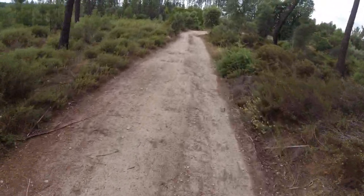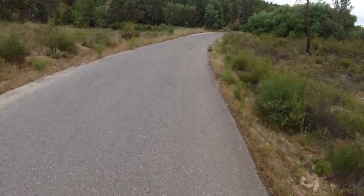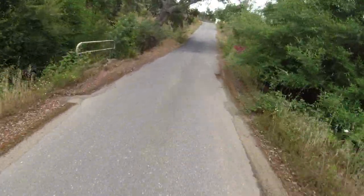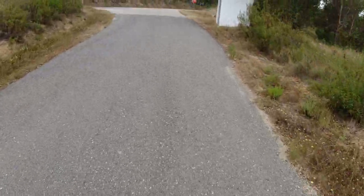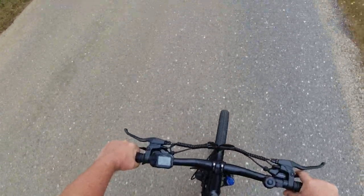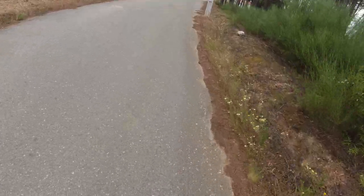That's brilliant. So we're going downhill, obviously I'm just cruising downhill, not bothering to pedal. Now mode 5, which I think is the top mode, got us up that hill really easily. Okay, we're in pedal assist 5 going up here. This is quite a steep hill. I'm going to knock the gears down, see if that helps.